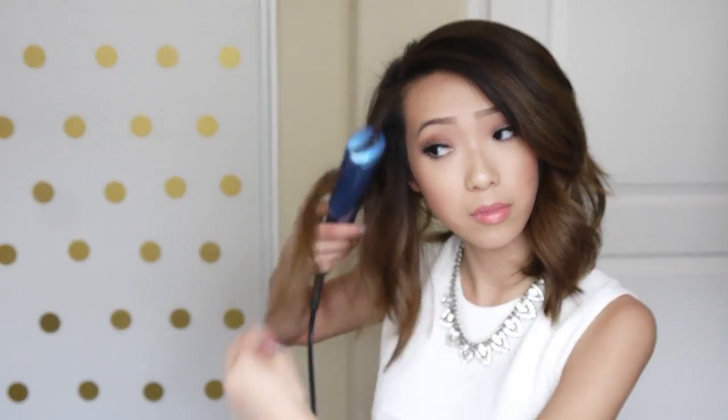And now I'm going to show you guys how I do the same style just without the extensions in. And this is how I wear my hair almost 90% of the time, because it's super easy and it doesn't have to be perfect, and I think it suits this hairstyle really well.